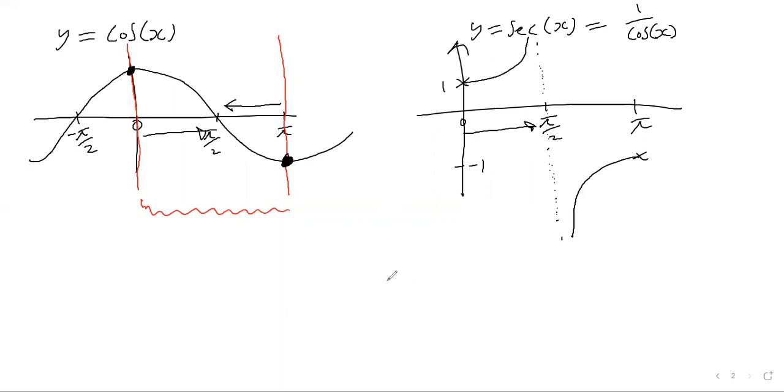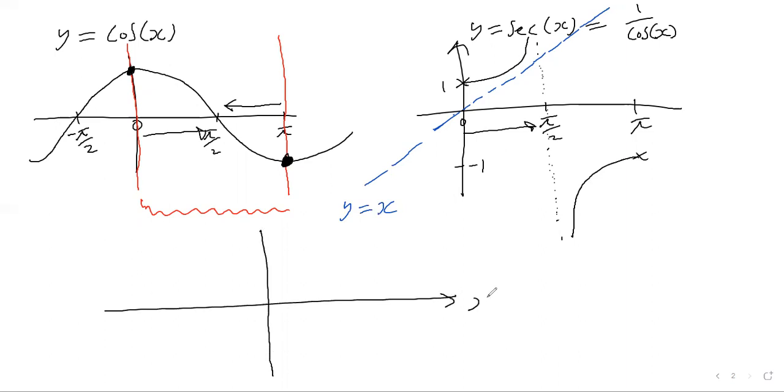So now we can use this to try and draw an arcsec function. Remember, we can draw inverse functions by using the y equals x mirror line. This is the line y equals x. We just want to reflect the black graph over this y equals x mirror line. It's quite hard to see from just this diagram, but if we were to do that, we should get something that looks like this.